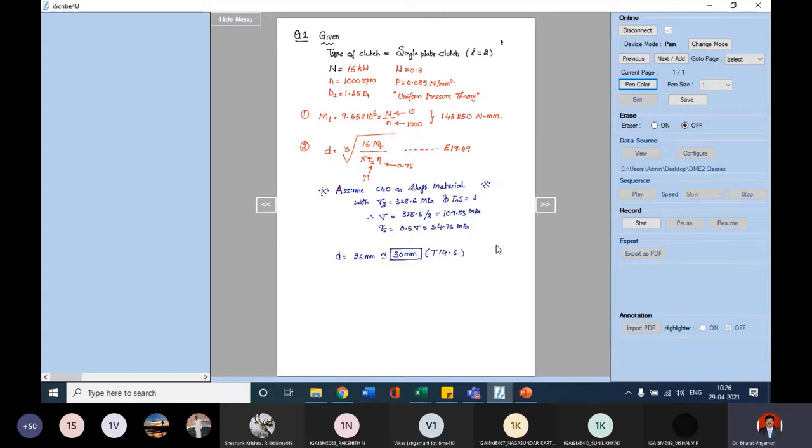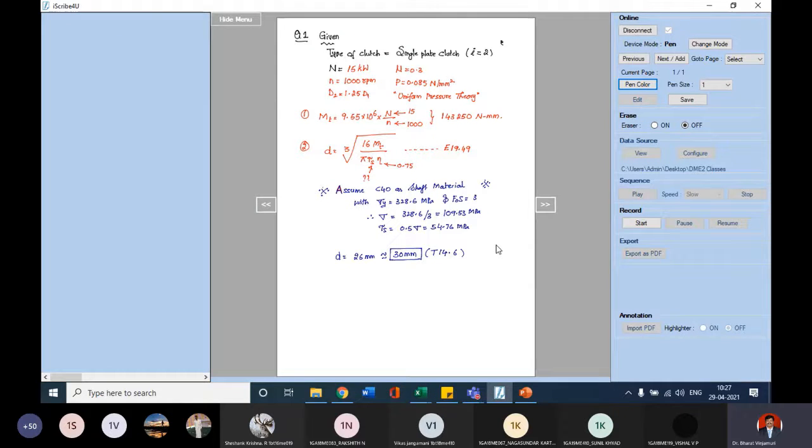If you are not rounding it off, it is not an issue. Don't worry about that. But it is desirable to round off to the standard values, because it is an actual element which we are trying to design. If we are designing, the concept should be such that the person should be able to manufacture it. That is why we design, not simply for the sake of marks or some calculation. So in this case, it is 30 mm.